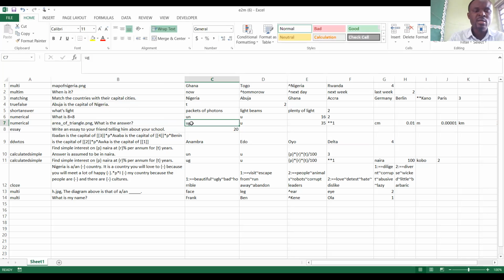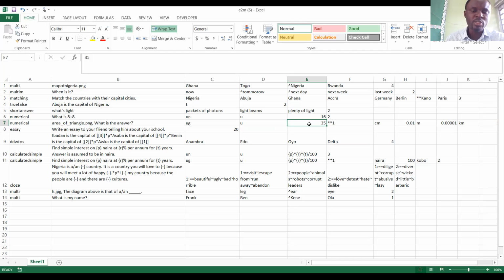All right, so here now we have UG in the 3rd column. The UG there stands for unit graded. This means that units are an essential factor in the grading of this question. Do you understand? So the student has to indicate the unit, and that would be used in determining the correctness of the answer to this question. All right, so the 4th column there is U. Just put a U there in the 4th column. That will be used by the system. You don't need to bother yourself with that.